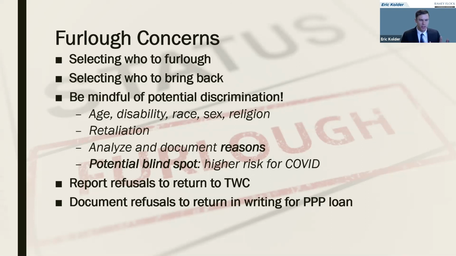And lastly, I didn't get into much of this because this isn't what this presentation is about, but if you've offered someone to return to work and they've refused, and you have a PPP loan, you probably already know this, but document that. Put that in writing. Document the offer to return and the refusal, because it has to do with your loan forgiveness. So the general rule of forgiveness is basically the ratio of people you have on your payroll during the period you use the money compared to prior periods. But if someone was laid off in the spring, you offered them to come back, if they come back by June 30th, they won't necessarily count against you. But if that person refuses, what do you do? If you document it in writing, the SBA said a few weeks ago, they won't count that person against you as far as your loan forgiveness ratio. So that could be a very good benefit.